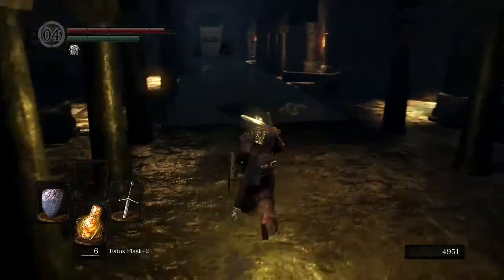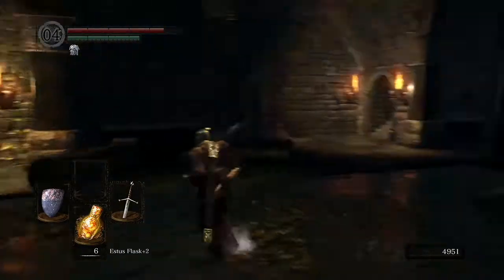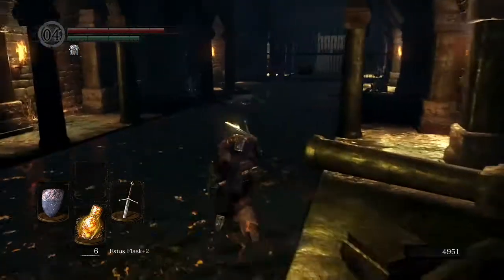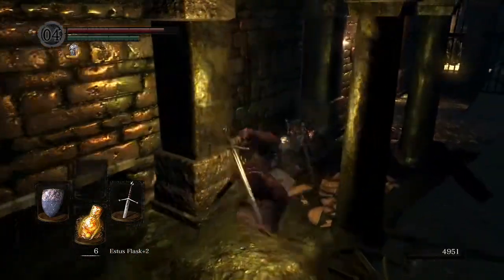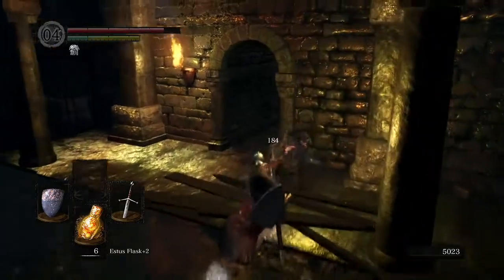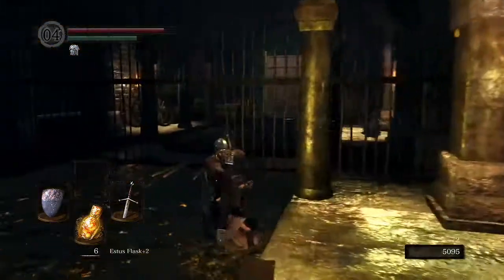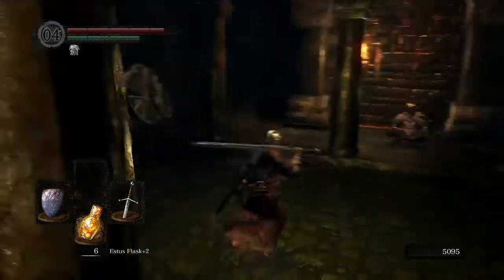Well, that was a fun ride. Just ignore these slimes, and we're going to go over here real quick to the large door. Up those stairs, though, was the bonfire. So over here is going to be the door to Blighttown, but we need the Blighttown key, which we get from the Gaping Dragon. There's also Domhnall of Zena, who sells some crystal weapons.